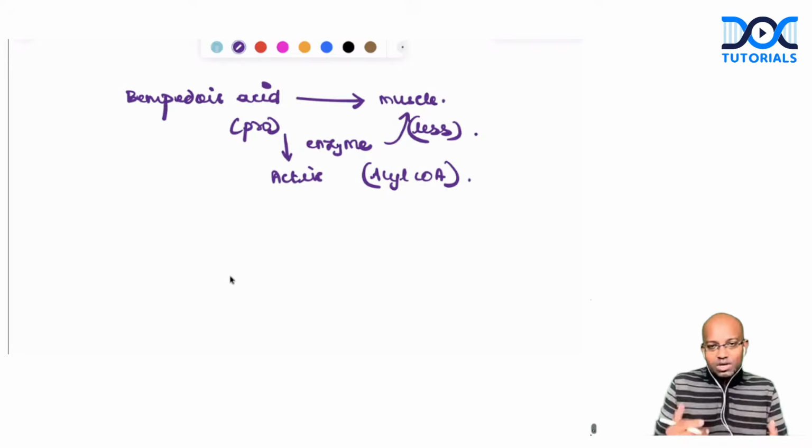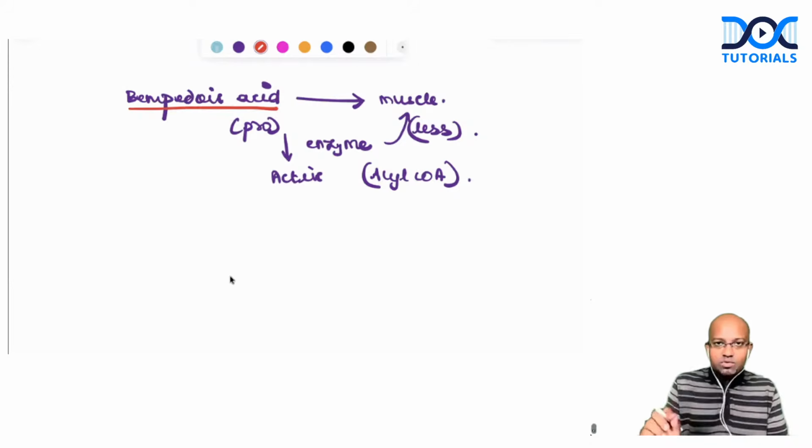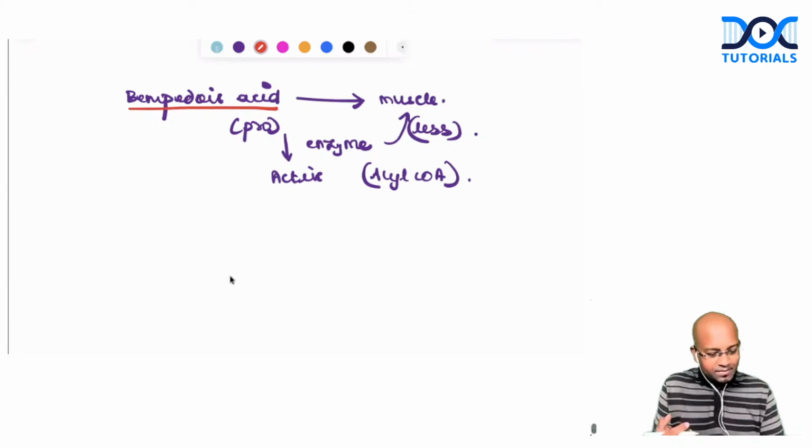Only if it is getting converted to the active form can we start seeing the responses of bempedoic acid. But because it is not getting converted to the active form in the muscles, there is less chance of rhabdomyolysis. That's why bempedoic acid is a safer drug to be given, which will not produce rhabdomyolysis. On the other hand, statins might produce rhabdomyolysis if a patient is more prone, or has a genetic predisposition to underexpression of the OATP1B1 transporter.